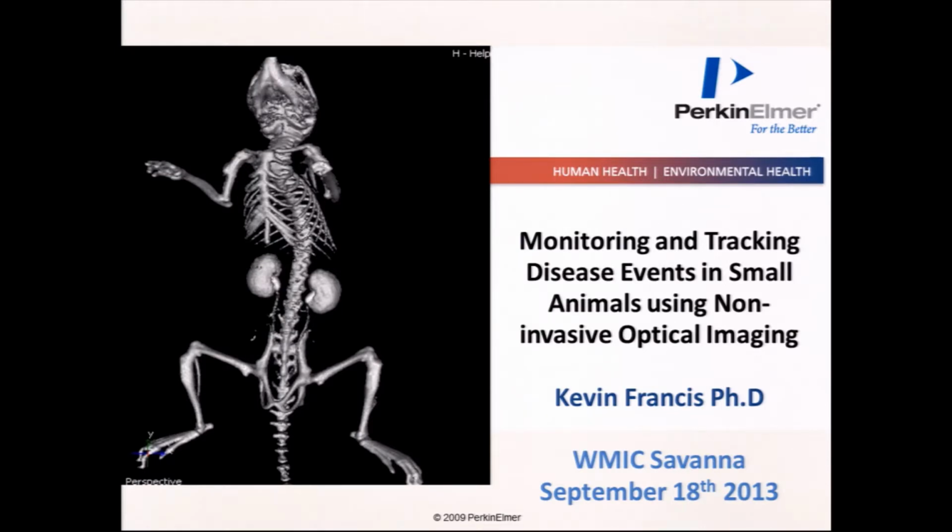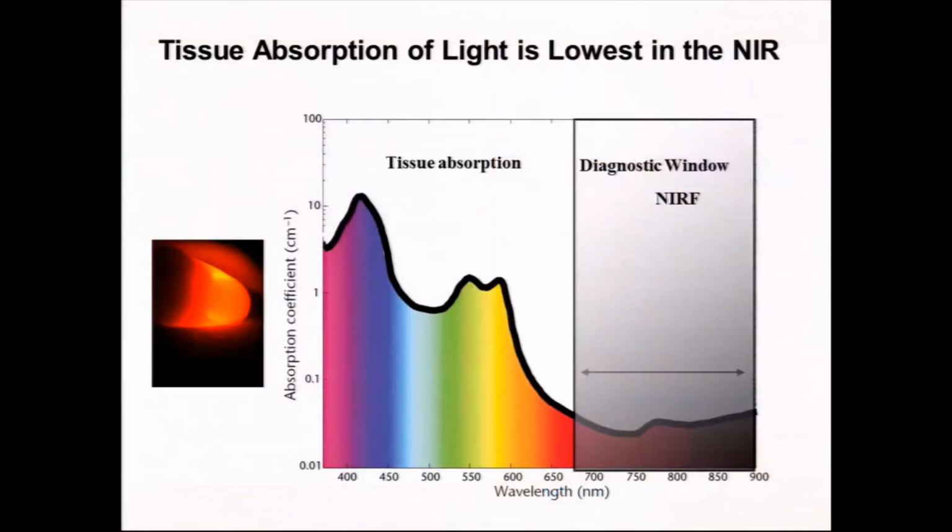I'm going to start off by explaining the aspects of optical imaging, since this is an educational session, and then move in to show you some models. So just to start off by pointing out the obvious, which you probably already know, if you look at the absorption of hemoglobin when light is passing through tissue in an animal, you find that really it's not until you get to about 650 nanometers that you've got a clear optical window.